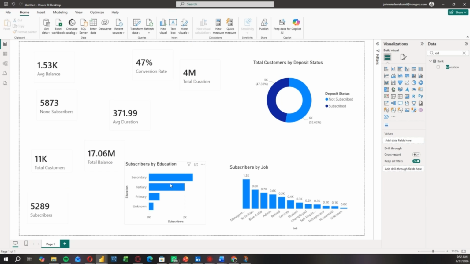So by education, secondary has the highest. Then monthly trend. For monthly trend, we make use of line charts.